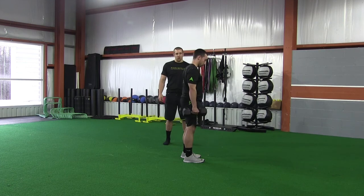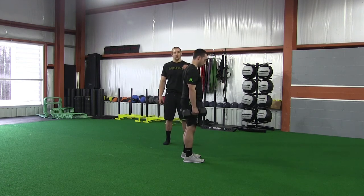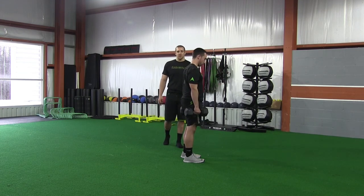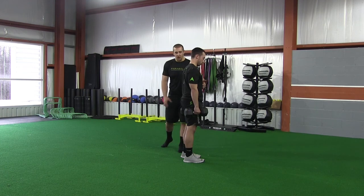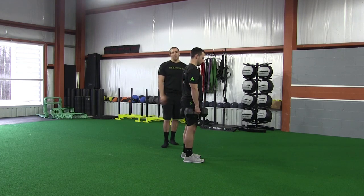Nice and slow all the way down and a good drive up. This is what we are trying to get our athletes to look like when they hinge with dumbbells, when they move on to a trap bar deadlift, or even when they're doing single leg deadlifts. We want good posture in the front, a nice neutral or close to neutral pelvis, and we want to use hamstrings and glutes to finish hip extension — not lumbar erectors.